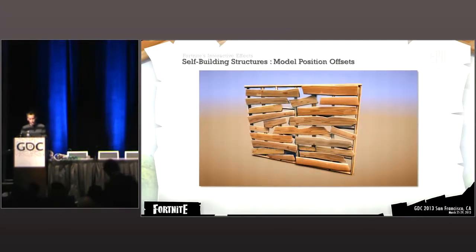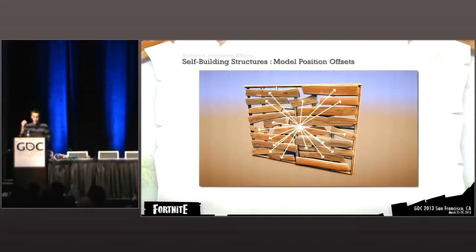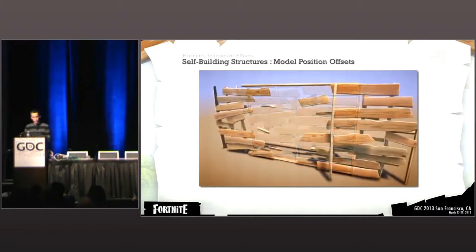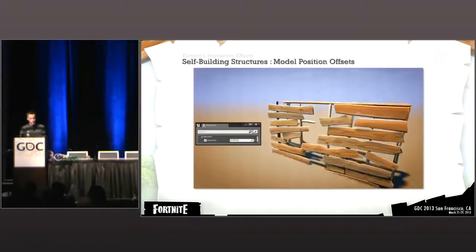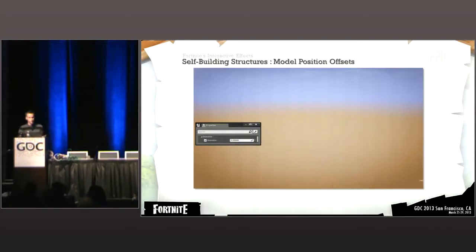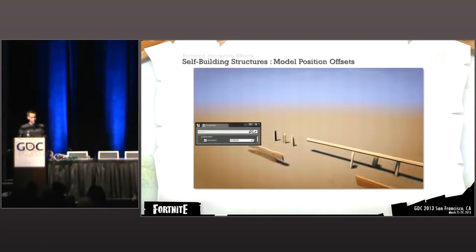And then finally, what we do is we make another offset to randomize it a bit more. What we do is we subtract the pivot point of the board from the center of the object's bounds, and then that creates a vector outward. And then we remove the z component, and we normalize that value, and then we can multiply that by an arbitrary amount to kind of push the boards outward. So what you see when you add all these values together is that they kind of create an offset like this, which indicates that we're going in the right direction.